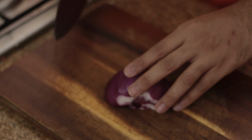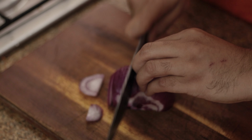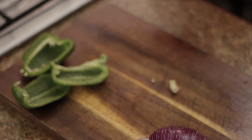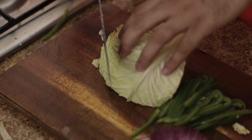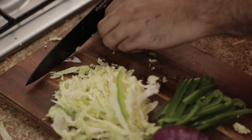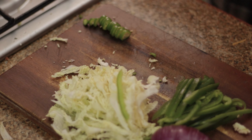Now chop up your vegetables. I just sliced everything really quickly. Now the chili pepper is optional. I just wanted to add some heat. If you want, you can skip it or add more. I don't know. Add a habanero.